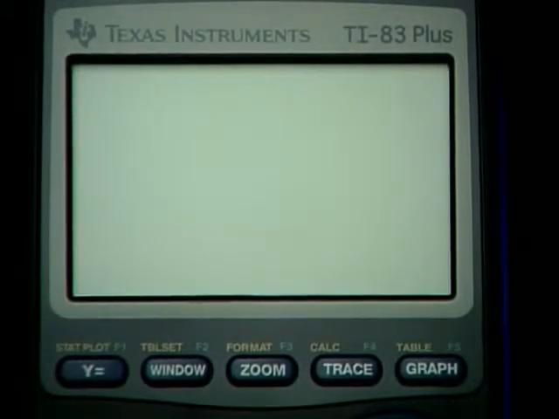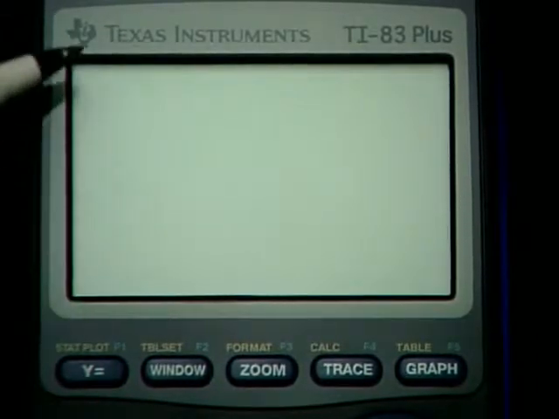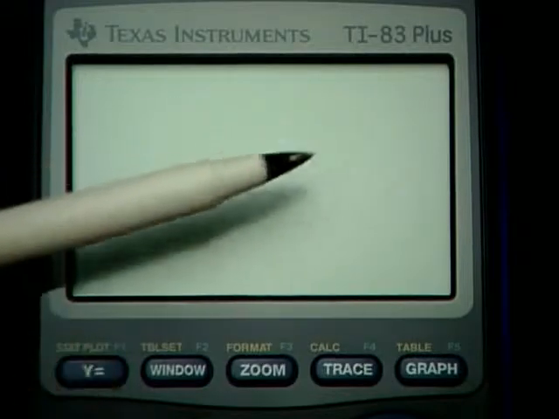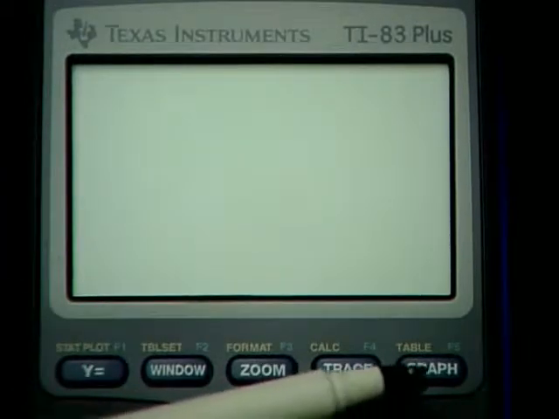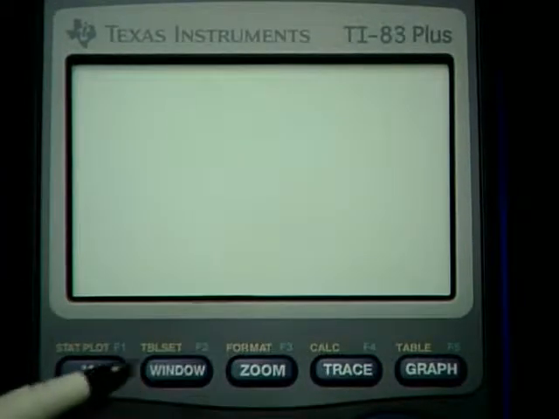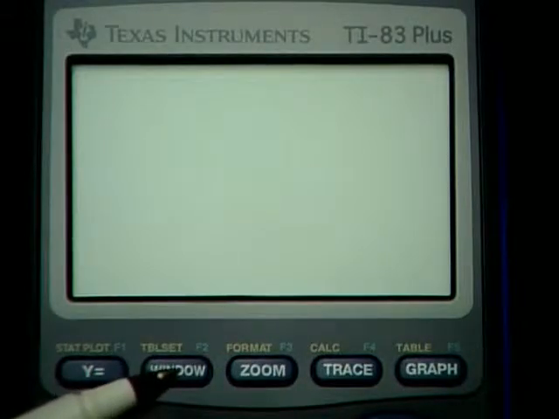It turns out that all of these instruments have remarkably similar capabilities, and even if the button sequence on your calculator is a little different, if you just do a little pecking around, I'm sure you can find the sequence appropriate for your calculator. Well, we'll be looking at this particular shot many times on our program. This is the viewing window, and we'll be seeing it all of the time.